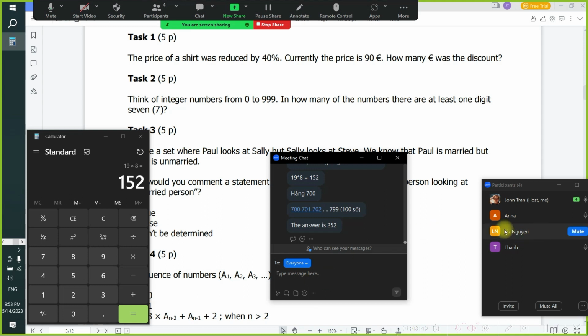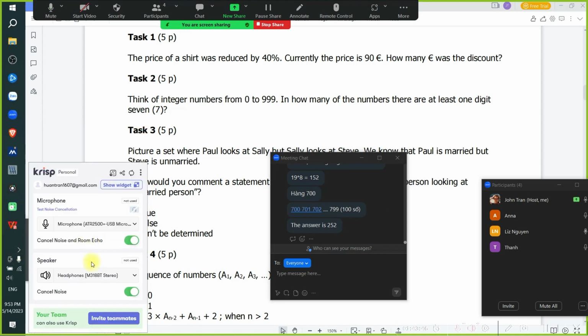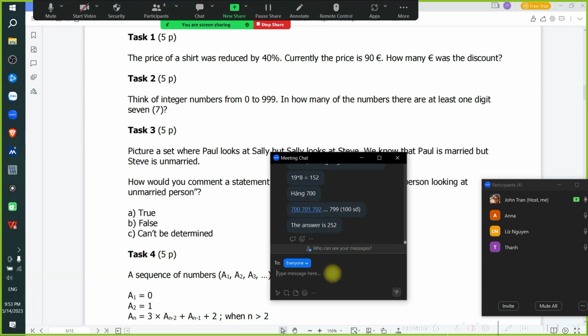Miss Liz, why is there a lot of noise from your side? The fan is very loud. Sorry, yeah. It's a fan, I think. It's so hot. I know it's really hot, okay? But try to place the fan away from the computer. I think it's better, yeah? Okay, is it better now? It's fine. It's good now. Thank you. You're welcome. But do you understand this task?